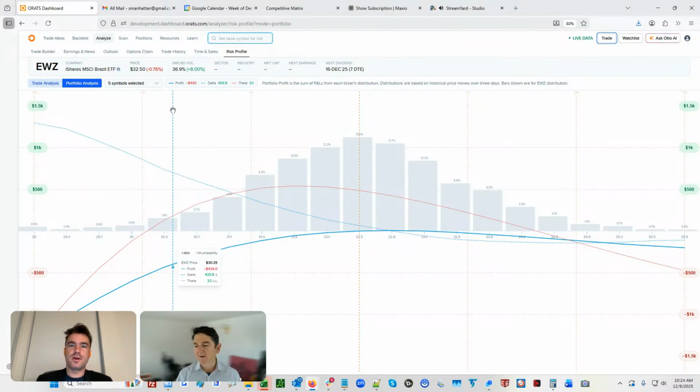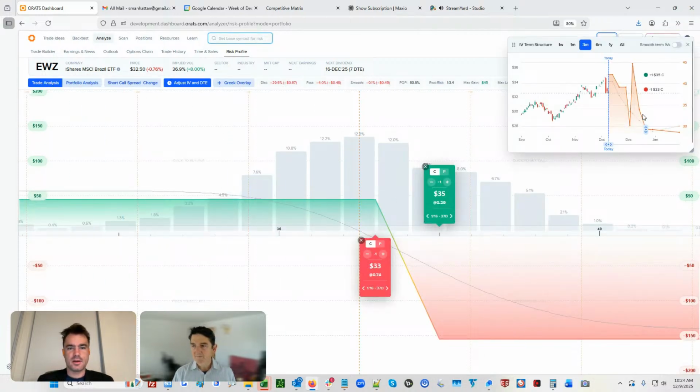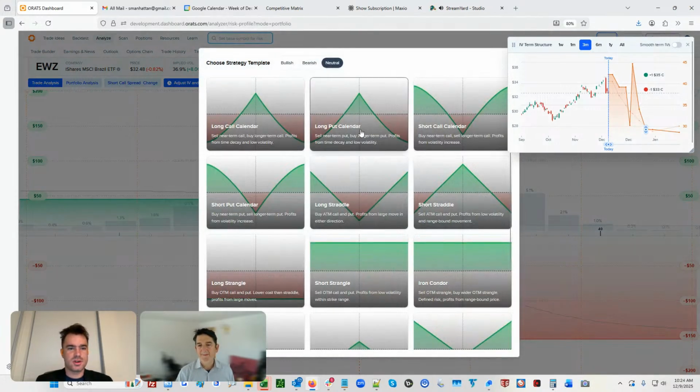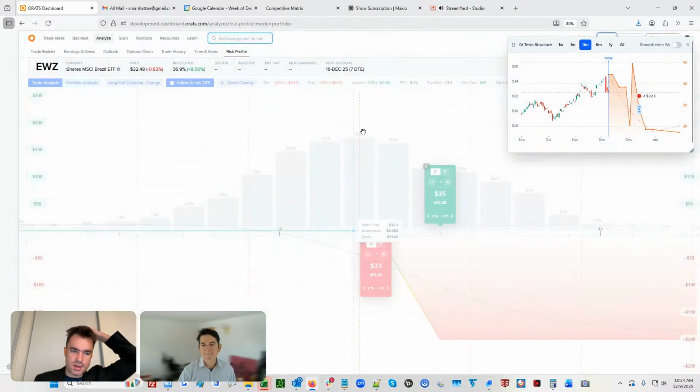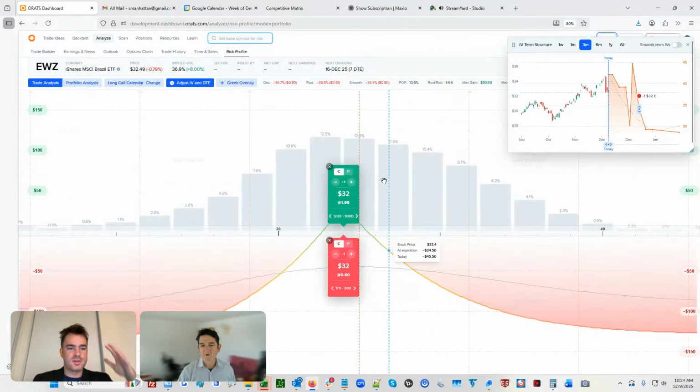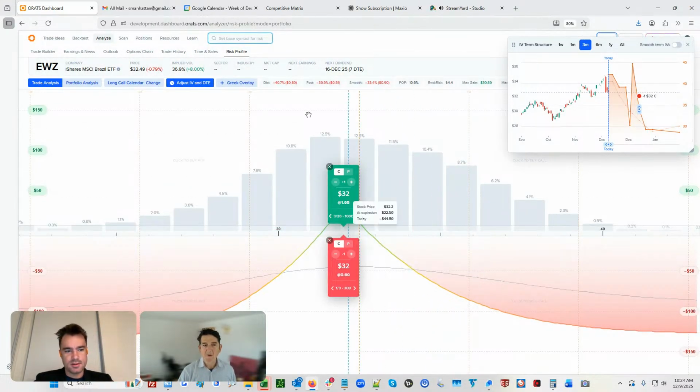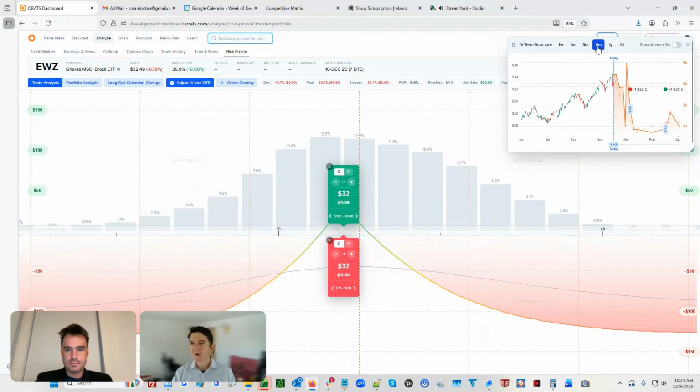So we have a few more minutes. Do you want to go over the trade analysis side of this and the cool features that we've added there, including assembling a position by clicking it in the quadrants? You can adjust the IV term structure. You can quickly change the strategy, as well as zooming and dragging and all those things that you couldn't do before in the risk profile. Yeah, definitely.